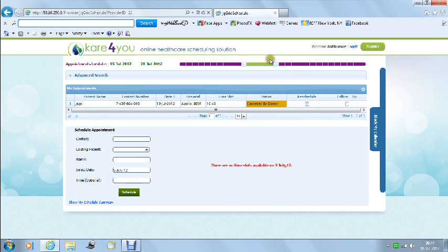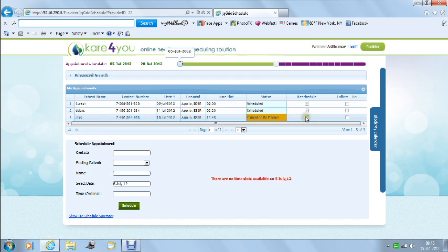Now let us go to one more functionality that we have over here, which says follow up. Now for example, Suresh is a patient who has come down to see me on 6 July at 9 a.m. Now after treating Suresh, Dr. Asit Kumar finds out that, or I found out that Suresh is okay now. He needs to take some medication and needs to come down to see me on 24th or some date after 20th of this month. So I just change his status to treated over here.